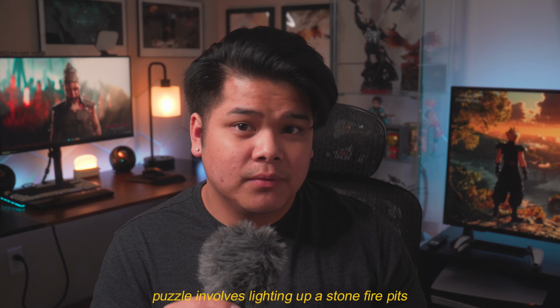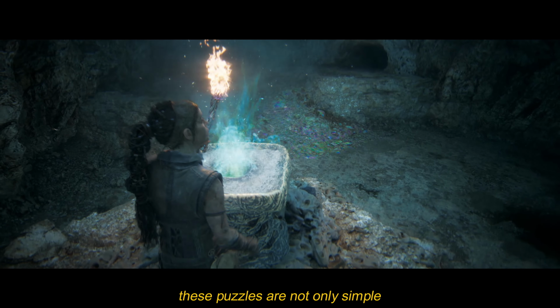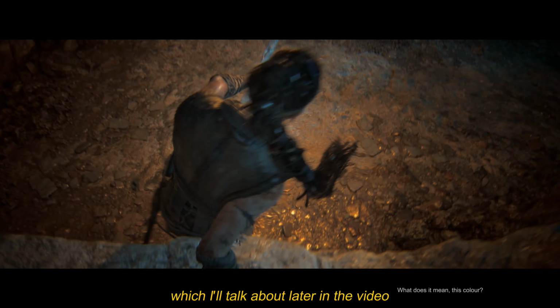Another type of puzzle involves lighting up stone fire pits. When lit, they reveal a new path. These puzzles are not only simple but also look really cool. But there's a problem with this type of puzzle, which I'll talk about later in the video.